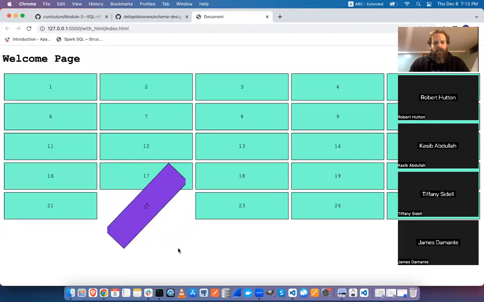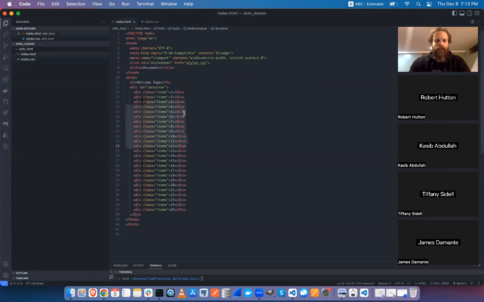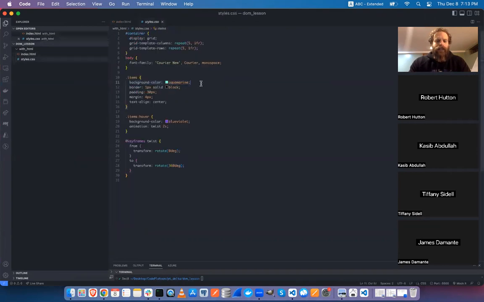When I hover over it, it will use whatever CSS I have in here while I'm hovering. For example, I change the background color. All these divs have the class of items, so everything with the class items is aquamarine, but when I hover, this overrides it.